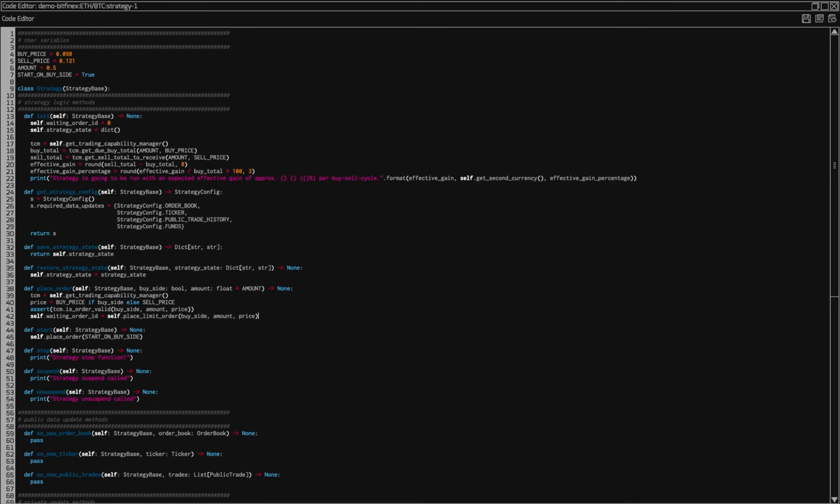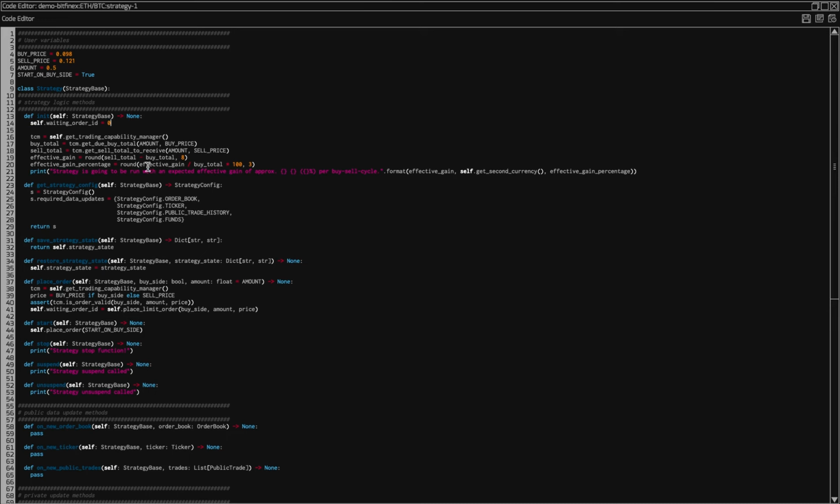Let's go over the strategy again and ensure that we didn't miss anything, and also clean up variables and functions that we don't use. Let us start here. We never used the strategy state for anything so far, so let us remove it. Okay, we see down here strategy state is used in the save strategy state function, but as we never filled it, it is okay to just return an empty dictionary here for now.